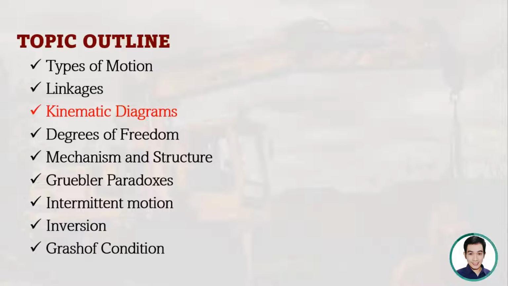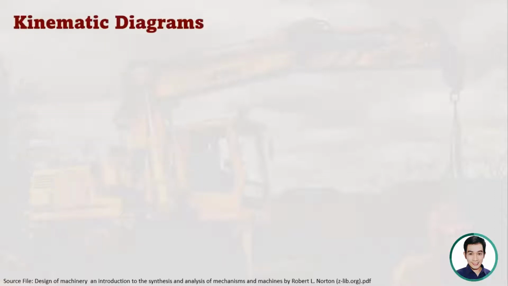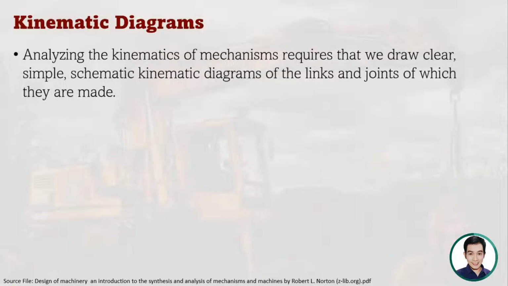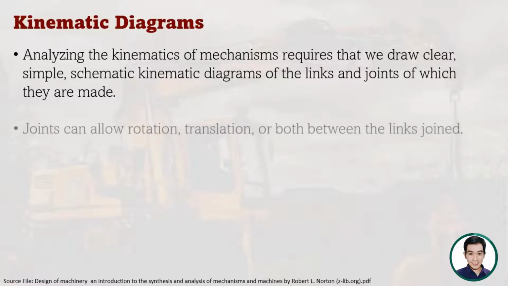For the kinematics, the third subtopic is the kinematic diagrams. As you can see, in the previous presentation, I have shown you some diagrams. Some of them are called kinematic diagrams. In analyzing the kinematics of mechanisms, it requires that we draw clear, simple, schematic kinematic diagrams of the links and joints of which they are made.